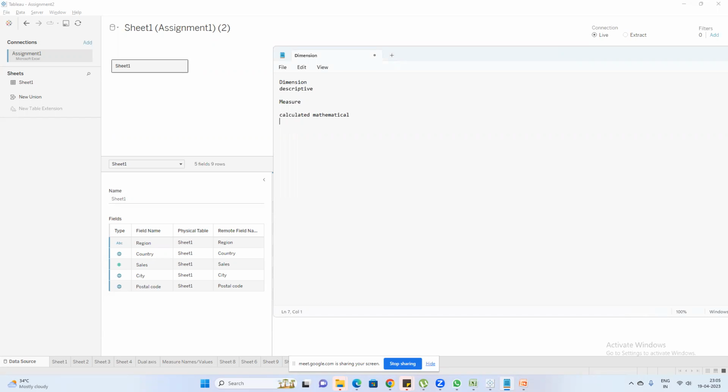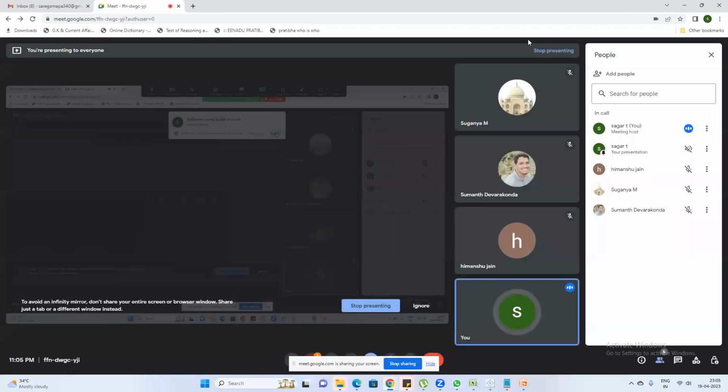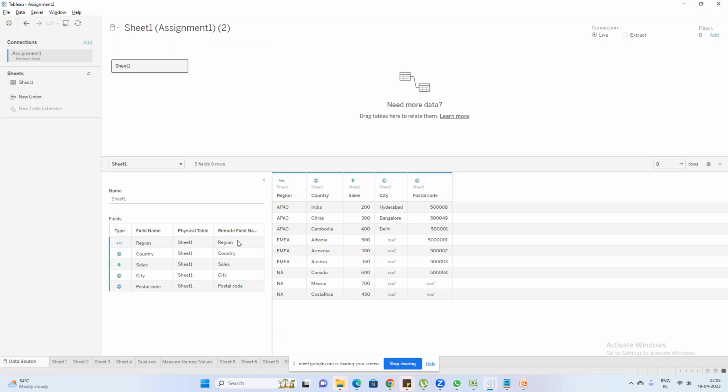So we can do calculations only on numbers. Basically these are numbers. So whenever we send any data to Tableau, Tableau will identify whether it is a dimension or a measure.